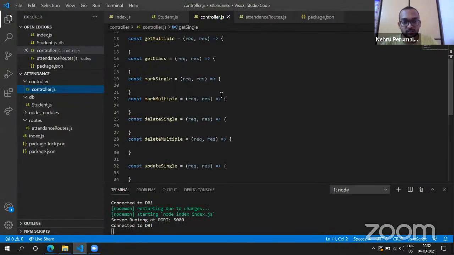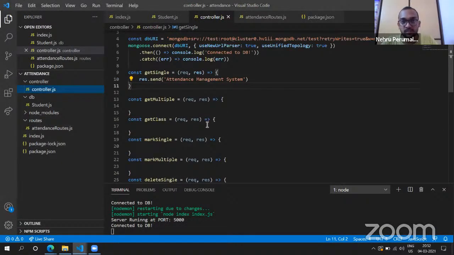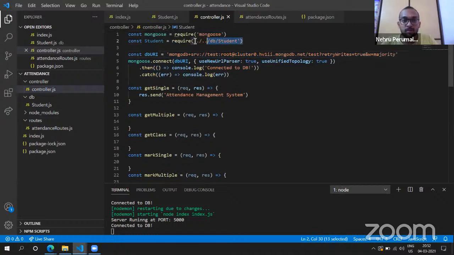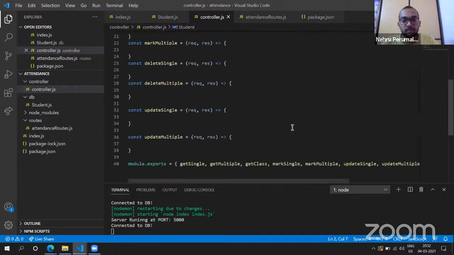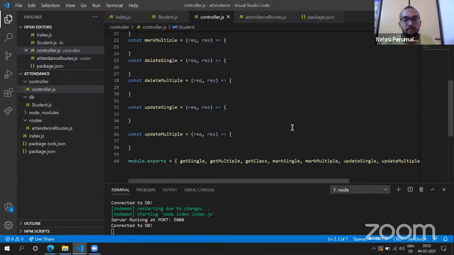Our next task is to implement all these functions and also store the results in MongoDB. For storing, we have also created the model. So everything is set up for our project. In the next session, we'll implement all these functions, and after that we are done implementing a basic Node.js project, which includes MongoDB and Express. So that's it for today's session. We'll connect in the next session. Thank you.